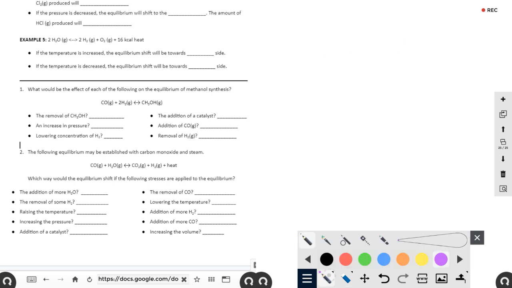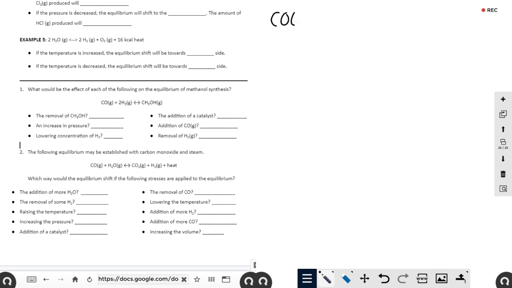We are going to remember that high pressure means low volume, which means it can only hold a small amount of particles. So I'm going to favor the side that has fewer moles. If I have a big space because I have low pressure, then I'm going to favor the side that has lots of particles. Remember that we only count the gases. So if there was something in the equation that wasn't a gas, it wouldn't count to figure out which way it shifts for pressure, okay?